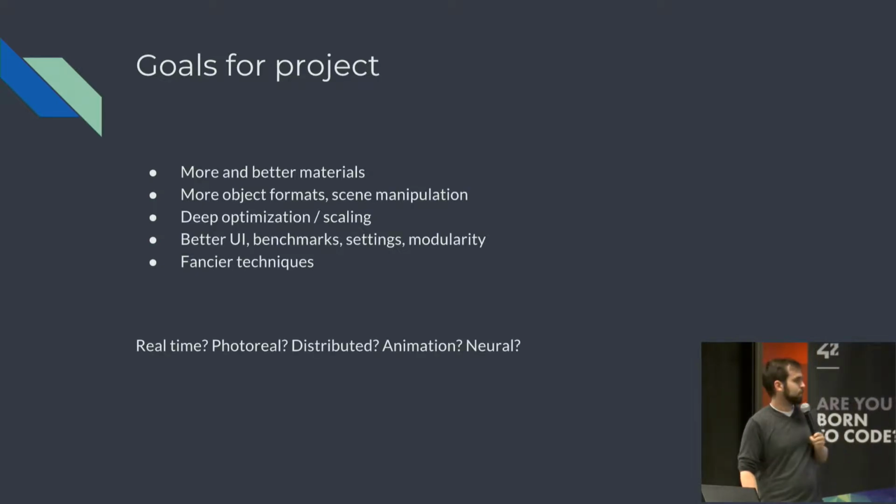And so there's a bunch of different directions we could go. If anyone here is in the graphics channel, I was talking about this today. The project is at kind of a first plateau, like it does the thing. But we can push it in a lot of different directions. We could go towards real time or maybe even VR, but we could also push towards true photorealism with crazy materials. We could also turn this into a distributed computing project, using a bunch of different computers. I don't want to draw too much comparison to J-Gravity, but we could do something like that, although we'd probably use OpenMP instead of writing our own distributed system, so that would be pretty easy, actually.